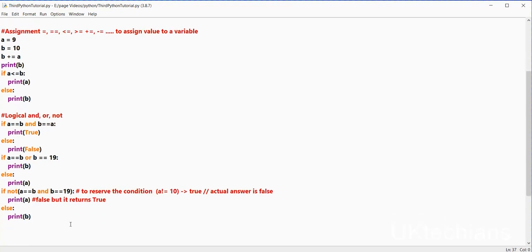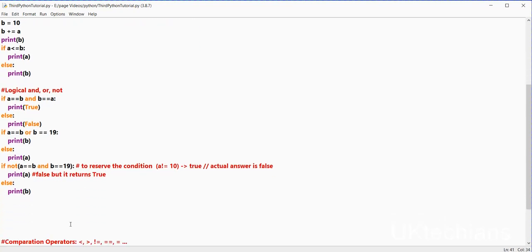So let's learn about comparisons. Assignment operators and comparison operators are two different things, because assignment operators are used to assign values to a variable and comparison operators are used to compare the values of the variables. So let's compare a value over here. a is less than b.